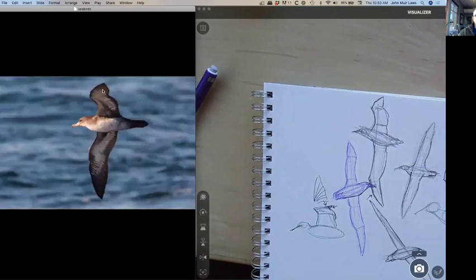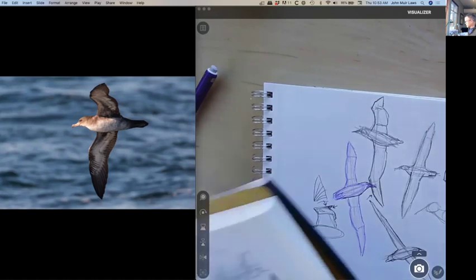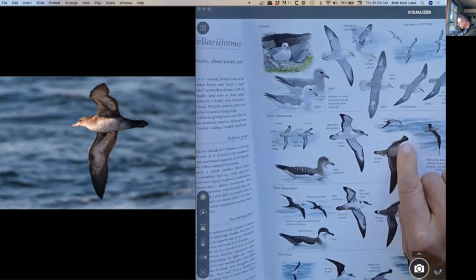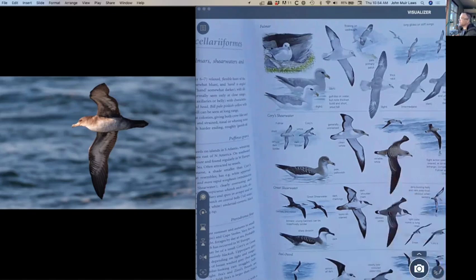Look at that. Wow, it doesn't look sharp on the tip of the wings of the shearwater. Somebody drew that wrong, right? I was looking through, actually I think it was in this book, hold on, I'm walking across the room, pulling a book off my shelf. I think it was in Birds of Europe, where I saw these kind of weird angles in a bunch. Yeah, look at this. I remember looking at this sketch and going like, what are you doing? What's going on with that? Why is this person drawing this wing that way? And then I realized, oh, it's because it looks that way, right?